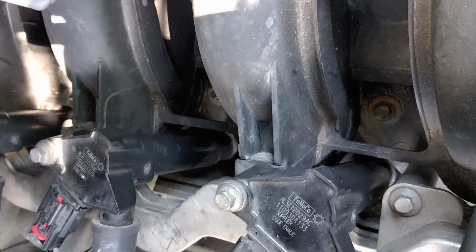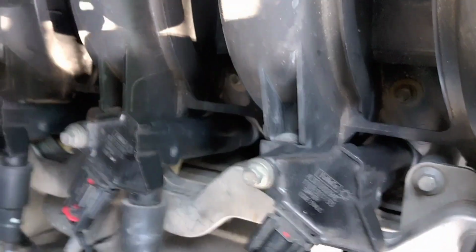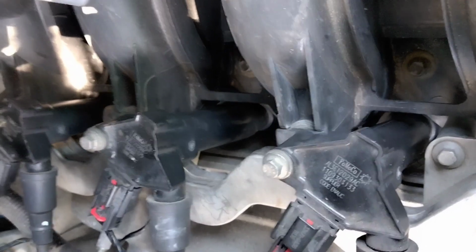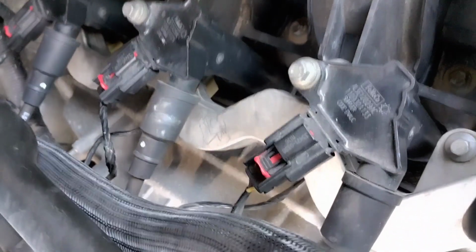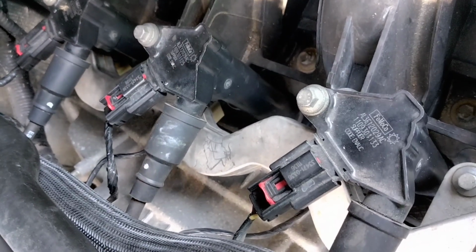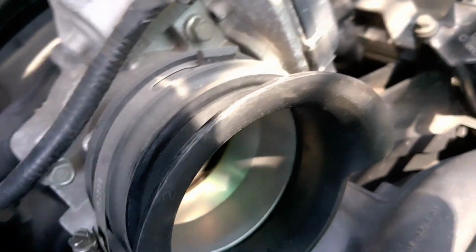So that one says 1033. See, that one says, anyway, they're different. So don't get them confused. See, it says 029 AC. 029 AC. 029 BC. 029 BC. See what I'm saying? You got the left side saying AC and the right side saying BC. So make sure you don't mix those up.